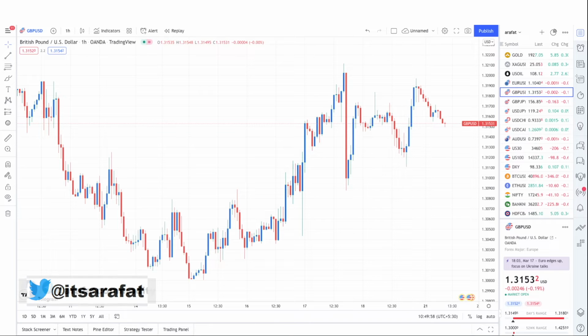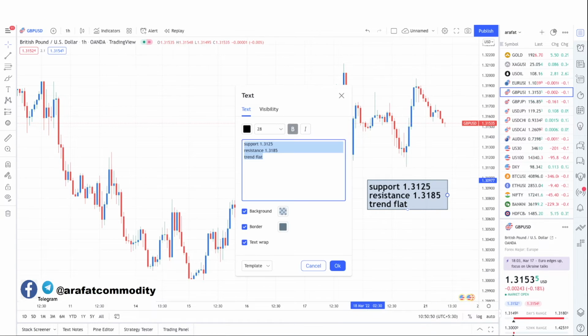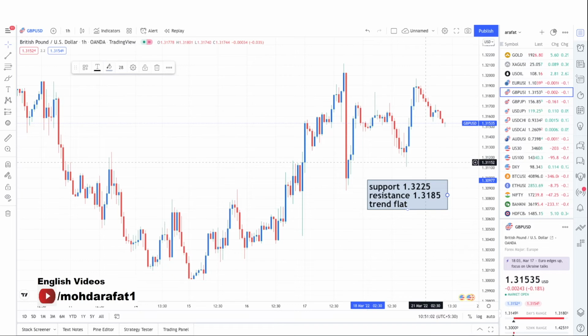Let's have a look at resistance and support now. 31.25 will act as support in British pound now. If pound breaks and sustains below this support, expect 30.90, 30.60. Resistance at 32.25, not 31.25. 32.25. Above this resistance, expect 32.50 and 32.90. Currently, it is in a pretty flat zone, so trade accordingly.